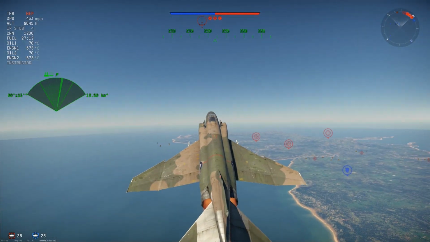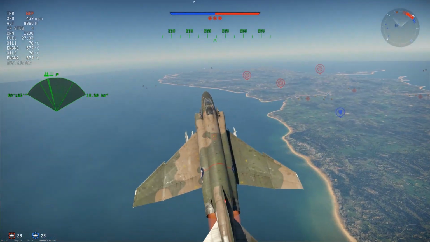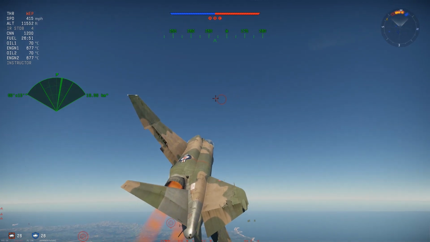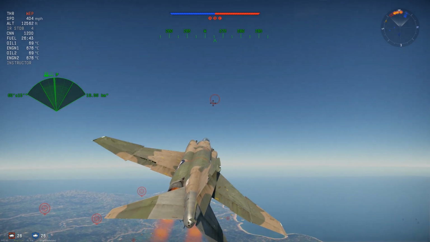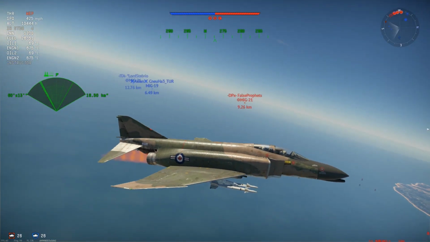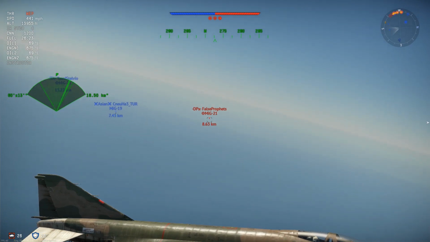We'll see how long that lasts. So keep on climbing, check the map. Nothing. I kind of instinctually go for the bases, and then I realize, oh wait, I don't have any bombs. That's why I was climbing instead of staying to the ground. And here we go. So MiG-21 pops up over there, and I realize I should have stayed for the head-on.